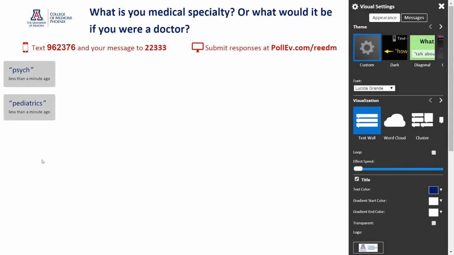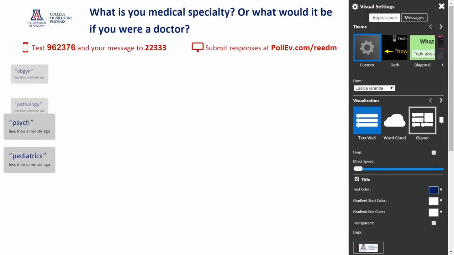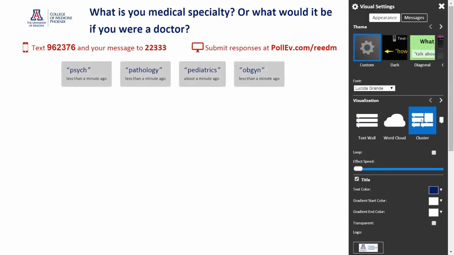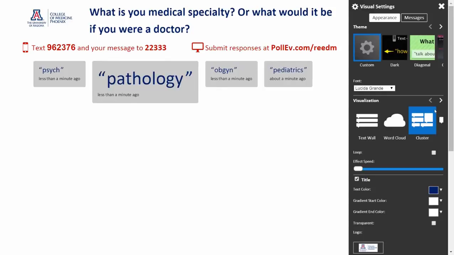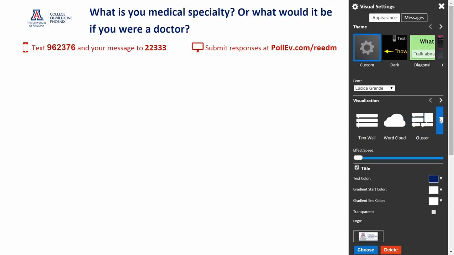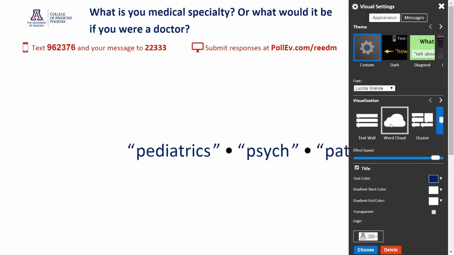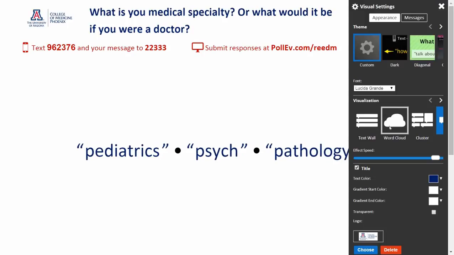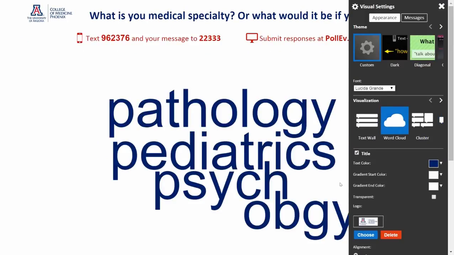And you're seeing the responses show up on the left here. Or I can change it to a cluster. These are just different ways to arrange the responses on the screen. You can even make it a little ticker here so that the responses scroll along. I'm going to change the speed here so it speeds up. Whichever way you like to do it, you can test them out. Word cloud is great if you're using single words, because then the word will get bigger the more responses that word is eliciting.